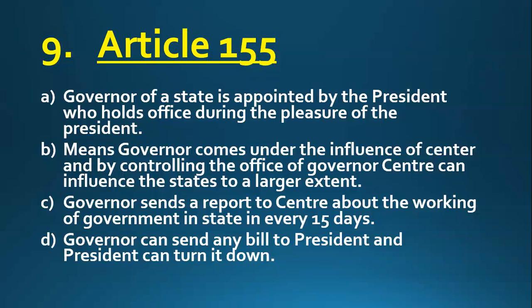Okay, now friends, the central government can pressurize the governor. Why? Because the governor is appointed by the central government and the governor is removed by the central government. So the central government can pressurize the governor. The central government can harass the governor, and they can force the governor to write whatever the central government wants.